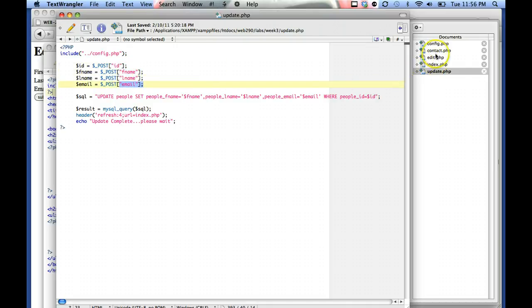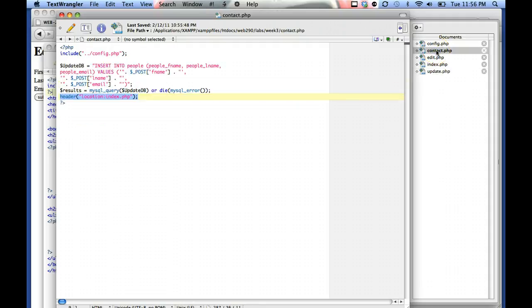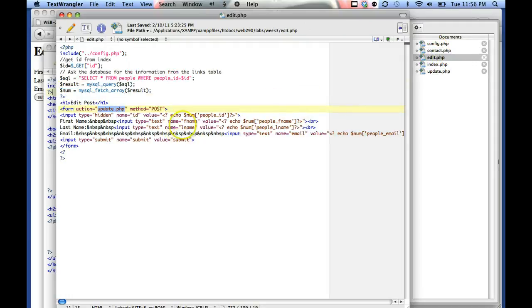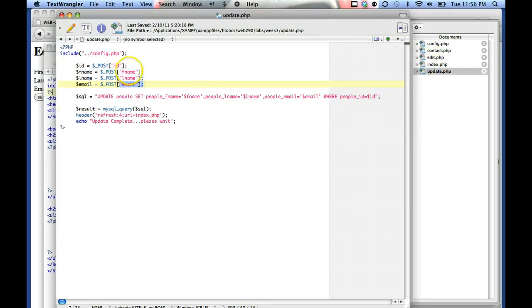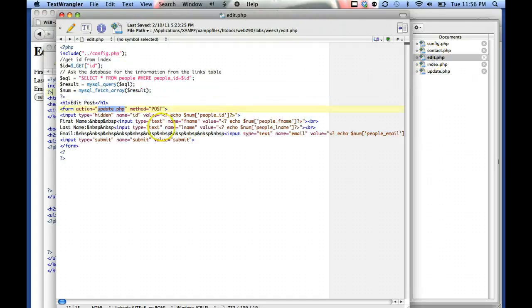And remember, from that edit page, the statements on the update.php file, ID, F name, L name, and email, are coming from the names of the fields. So here we have F name, L name, email, and also ID, this hidden field ID, brought over to the update.php file.